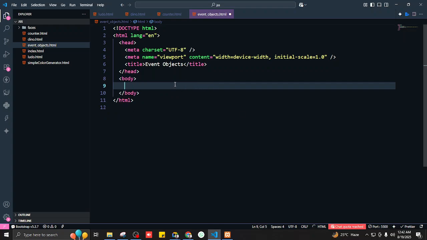What are objects? The data store. Yeah, they store the data. Good. So what is the difference between arrays and objects? Both of them store the data, but how they store the data is where they differ from each other. When you want to store a lot of different kinds of data, you use arrays. And when you want to store a lot of different kinds of data that is related to a single thing, that is where you use objects.